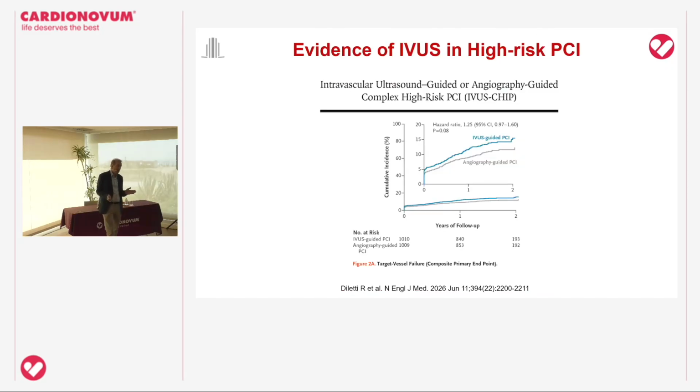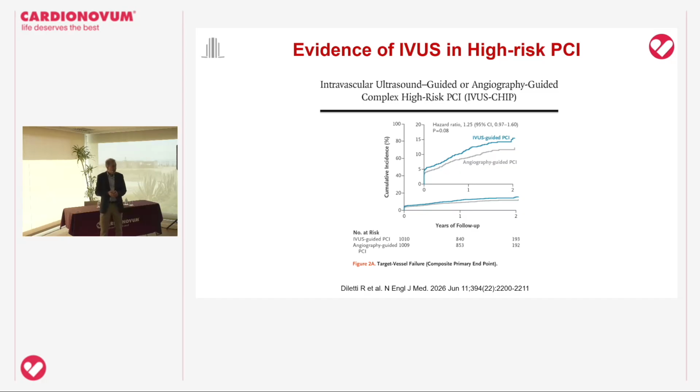You also know that sometimes we have results that do not support the use of IVUS in complex lesions, and you have the IVUS-CHIP trial, recently presented and published in the New England Journal, showing that IVUS-guided PCI in complex lesions, including those we have just presented, was not superior to angio-guided PCI.